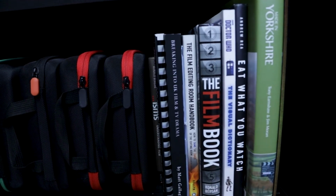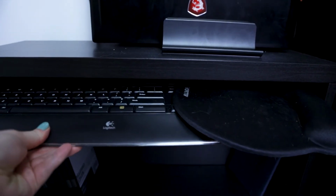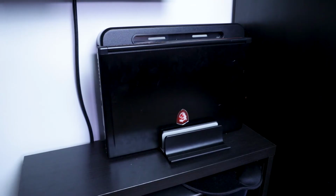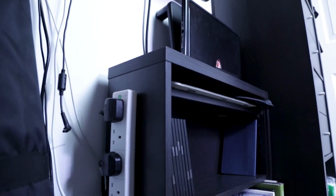This bookshelf, which is something that I added in between those months of waiting for this video to be done, really has done wonders in terms of being a space to hold my computer, laptop, everything like that when I just need some extra space in the room.